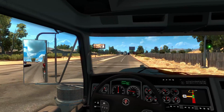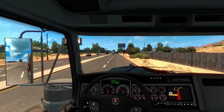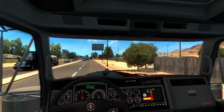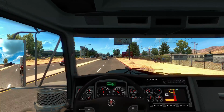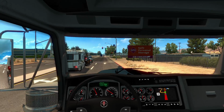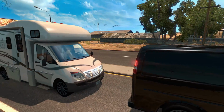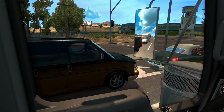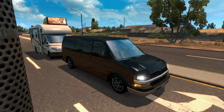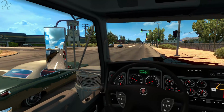And that's what I mean about the AI. They'd had a collision, and I was about to say, there you go, that proves the AI is getting bad. And then the cop car slammed me with a ticket. Ah, the life of ATS. I keep forgetting I've got some new vehicle AI here to look at. I'm sure I saw in the screenshot there was like a sports car or something.